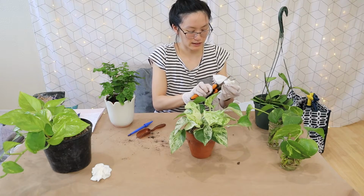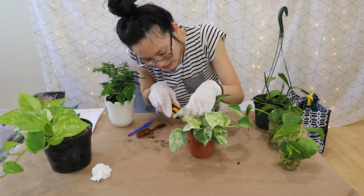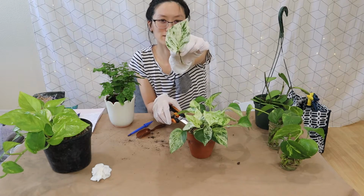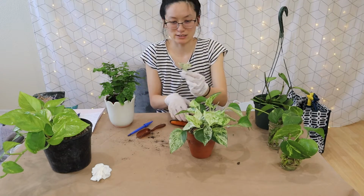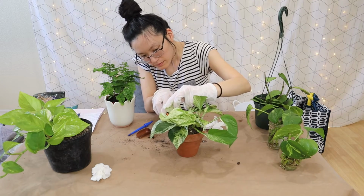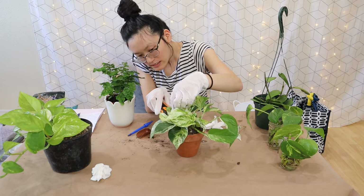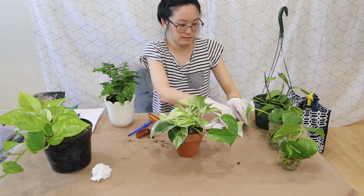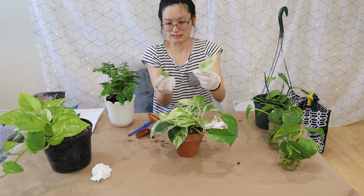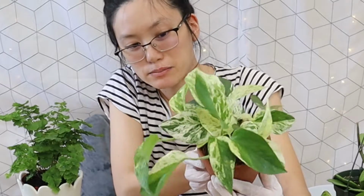I'm gonna wipe these shears again. I really don't want to cut this one because it's pretty, but at the same time it's ugly, you know what I mean, because of the brown, but it is what it is. More will grow. I'm not worried. Cut and cut. Maybe it got burned, not sure, but yeah, it looks prettier now, less brown.